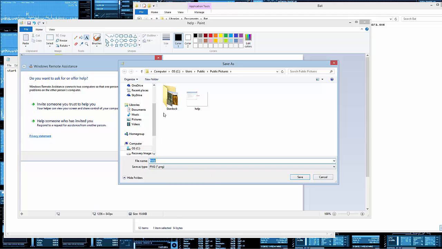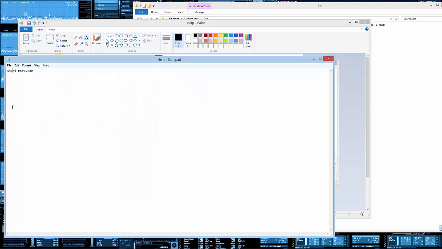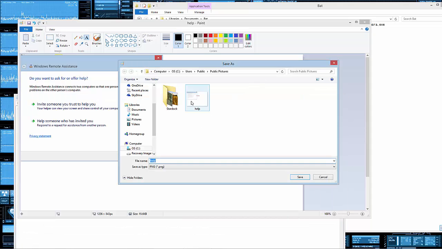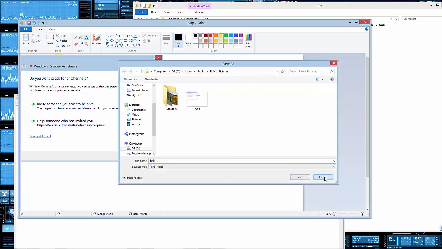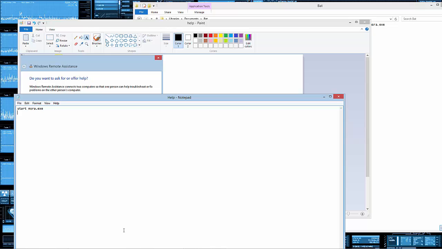But unfortunately, this is not in the path directory, which I'm going to talk about in a second, so it does us very little good. Now I already have this saved, so I'm just going to cancel this. To test if we can do this, if it's in a path directory already, wherever you saved it, just type in start and then the name of the file that you just made and the extension, the file type. Make sure you save.